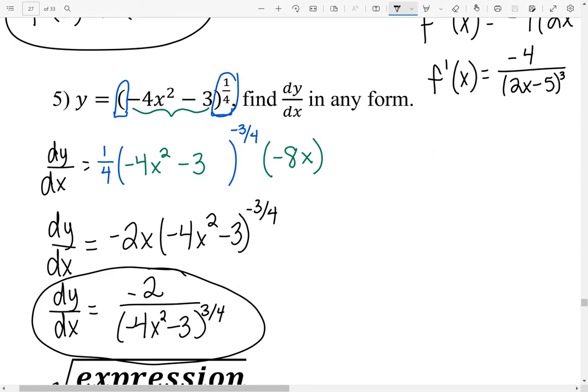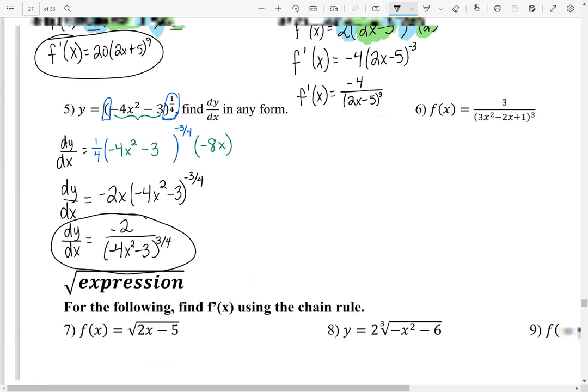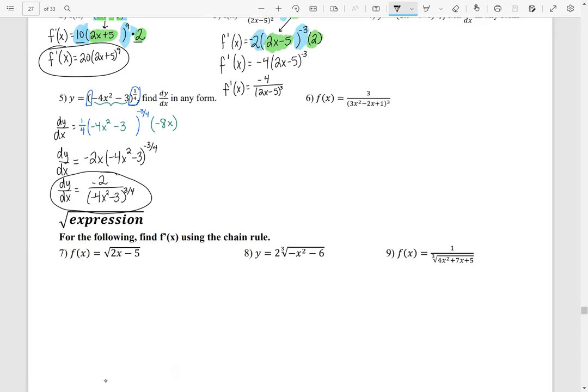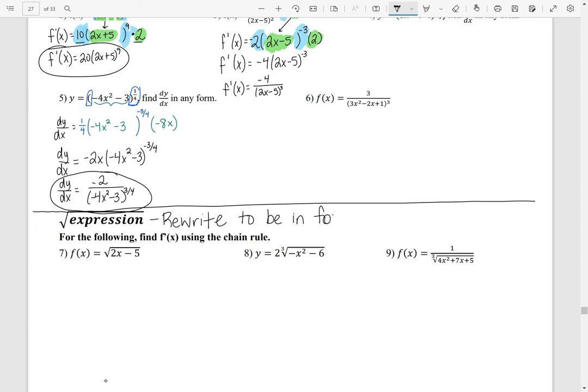Now let's talk about what to do whenever you see radicals. I'll zoom out so you can see where we are on the page. For the problems that have the square root of an expression, what you'll want to do is rewrite those expressions to be in the form parentheses of your expression, I'll abbreviate expression because I'm out of space, to a power. So we're going to make these look like the ones from the previous section.